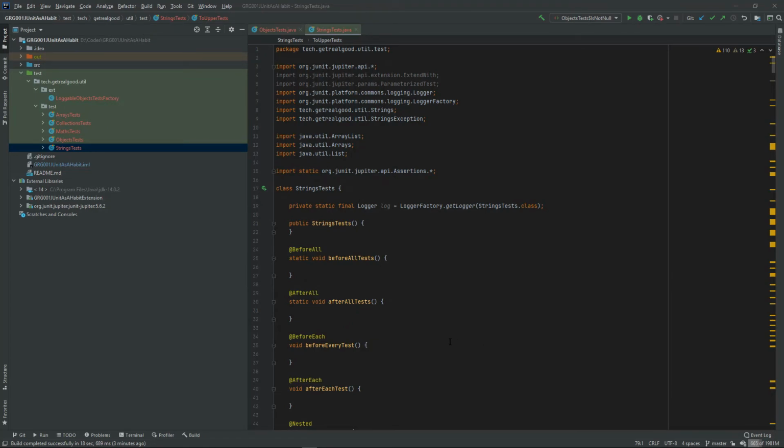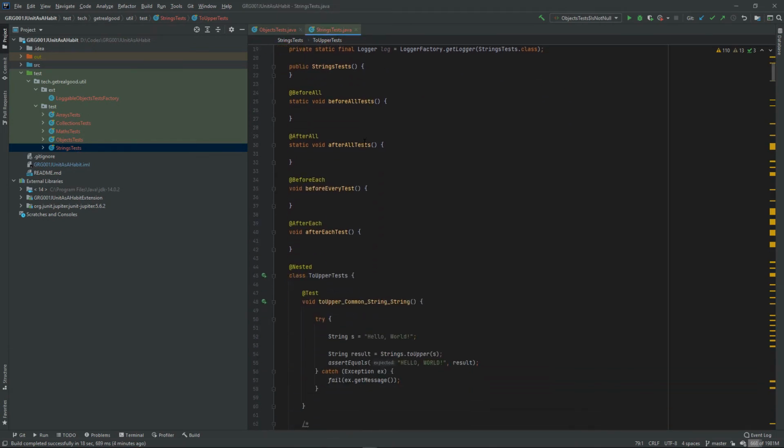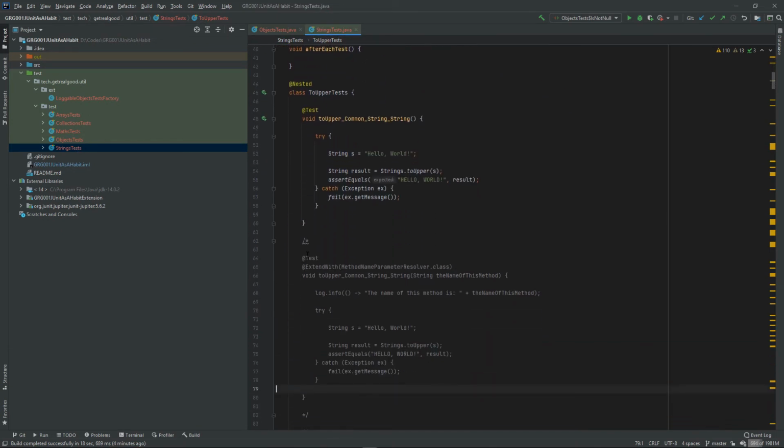In this video clip, we are going to take a look at the ParameterResolver interface and our custom implementation called MethodParameterResolver. For that, let us open the StringsTests Java test class, and let us navigate to line number 64.